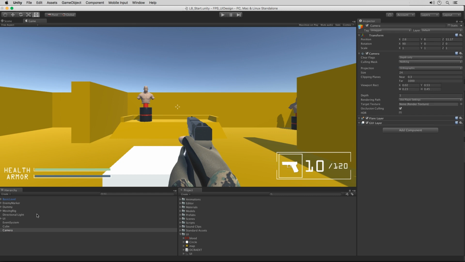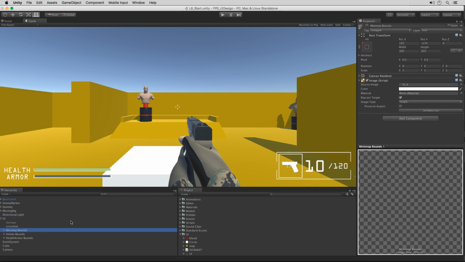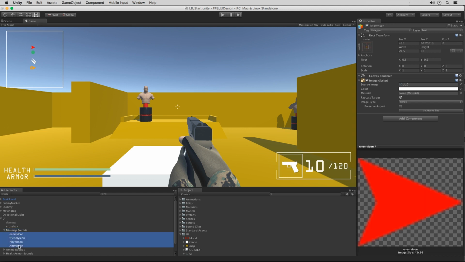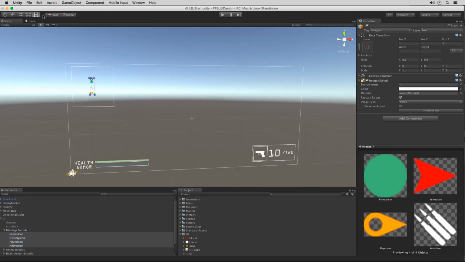Now let's go into the UI system. We do have a few icons and a few images that we're going to be using with our minimap, which is underneath the minimap bounds. So left click on it and enable it by clicking on the checkbox in the inspector panel. There we go. Now we have our minimap bounds, which is an image, along with our icons. Now I did resize these icons. If you go into the icons themselves, you can select all of them, switch into the scene view, then using the UI tool, you can resize them with the bounding box here.